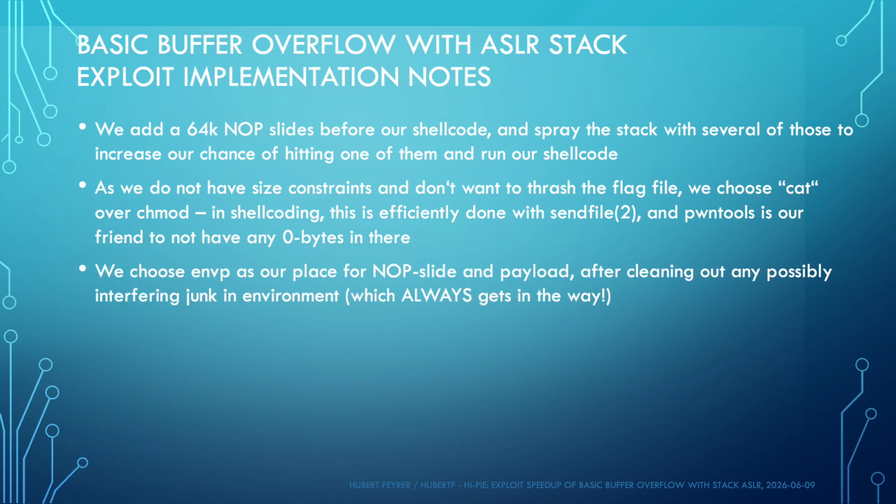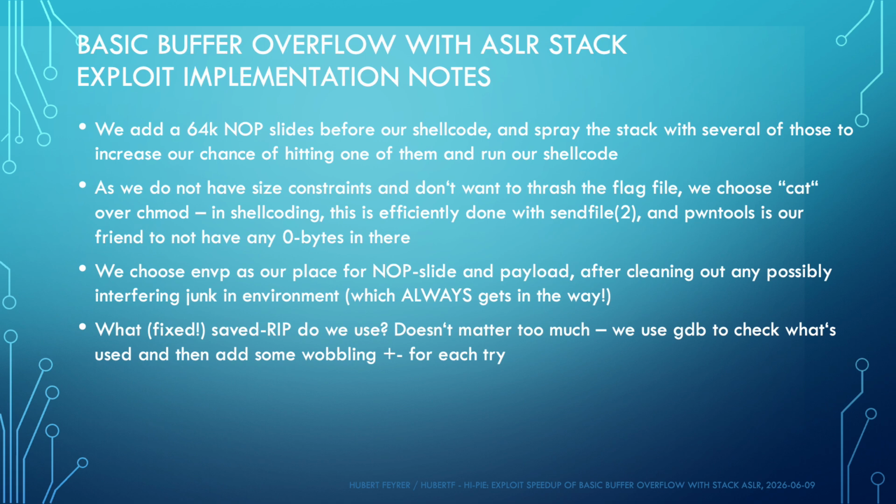We put the sled and payload into env, and we first clean out the existing environment, because leftover environment variables shift stack addresses around and always get in the way for binary exploitation. As for which fixed return address to guess, it does not matter too much. We use GDB once to see roughly where the sled ends up, and then we wobble the guess a little on each attempt. We also lower the resource limit for core dump size to 0, because writing a core file on every failed attempt would otherwise increase the runtime.